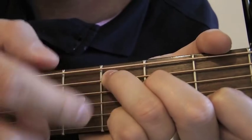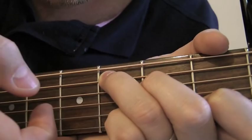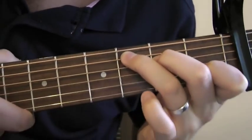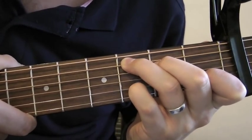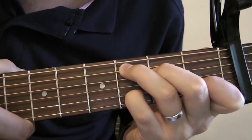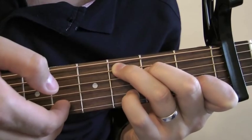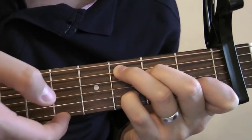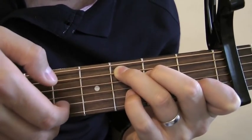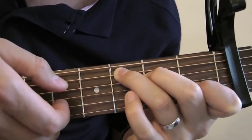Okay, so let's run that through again. C chord, and as soon as you hit that B, you're going back to the B again, but this time put your pinky on that 3rd fret of the B, still in that C chord shape. So like this. You hit the B with the pinky on, then hit the B again, pinky off. So slowly.